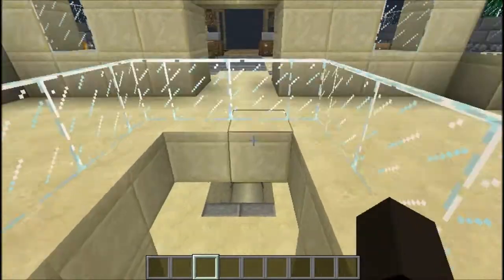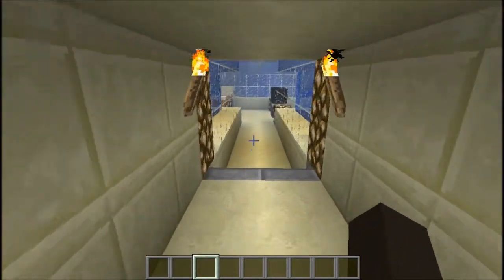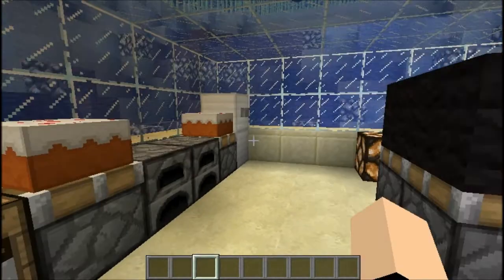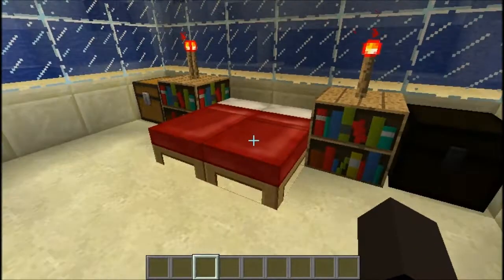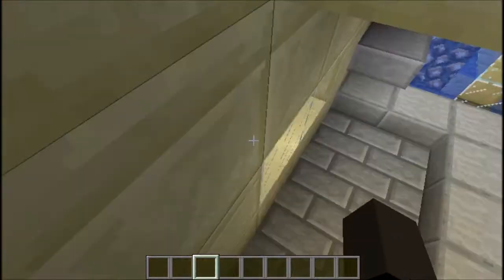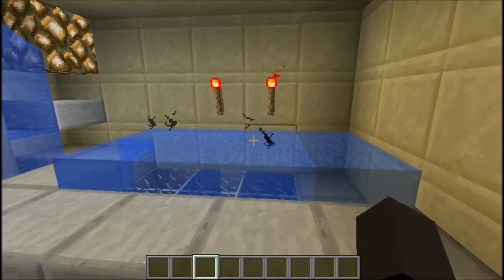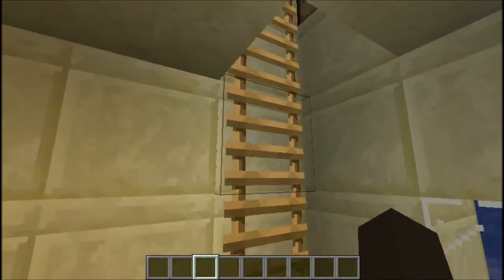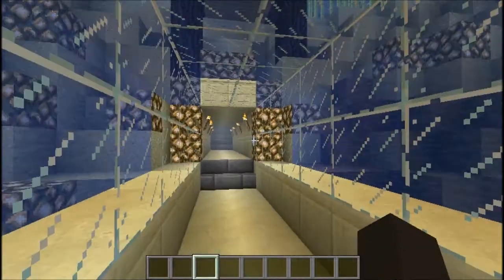Let's go downstairs first. So down here we have a small room. It's under the whole pond in the backyard. You have a kitchen, we got some TV, and some beds, of course, some storage. Let's go downstairs. You got two showers, and you got a little bath here if you want to soak in there. Nice jacuzzi.